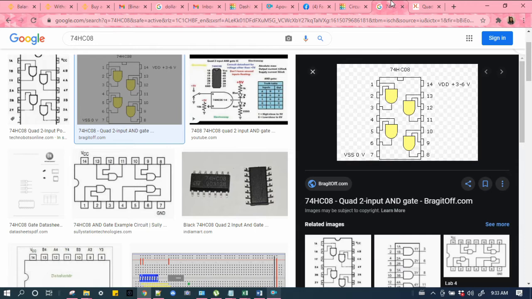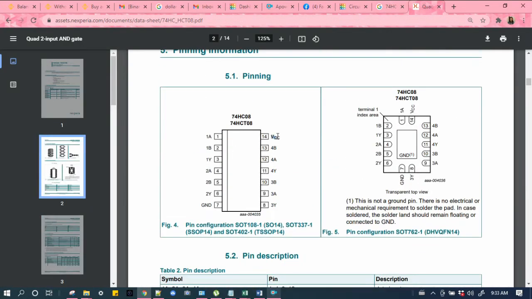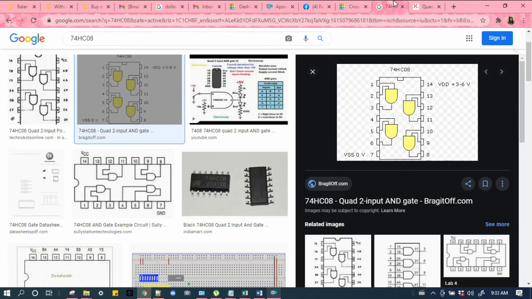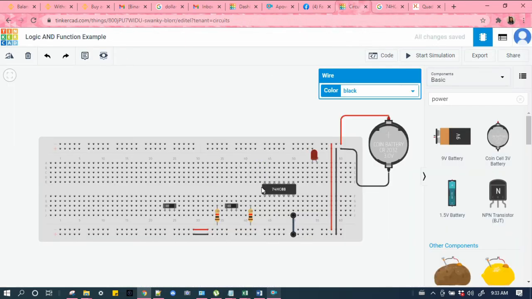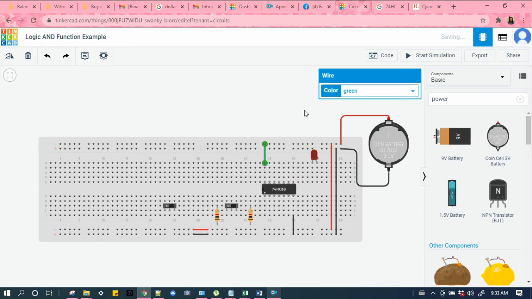Then pin 14 for VDD or VCC. It's connected to the positive of the power supply. Pin 14. Red for positive.